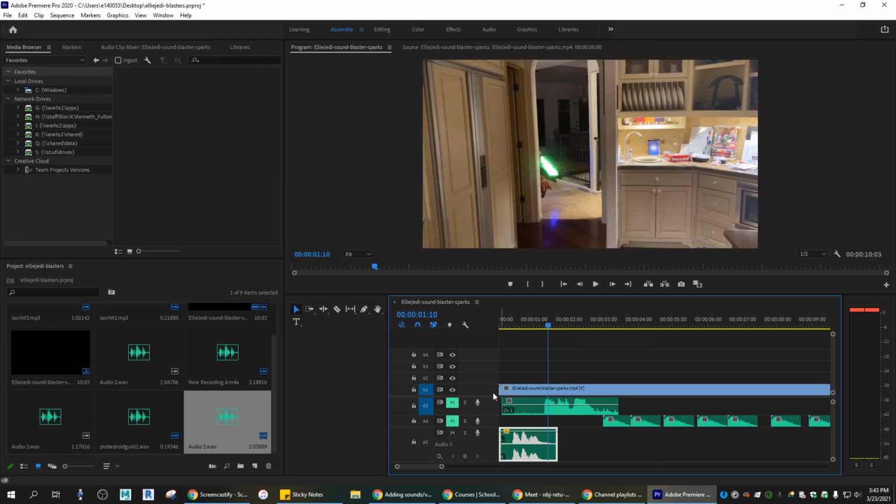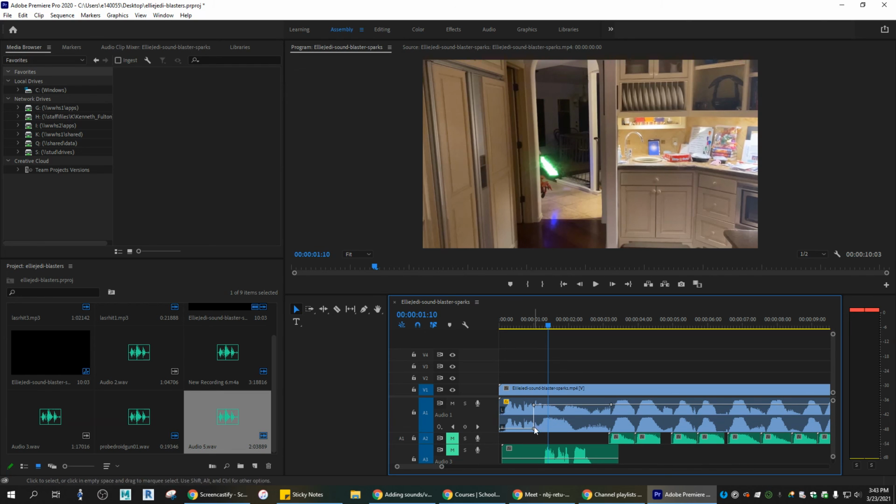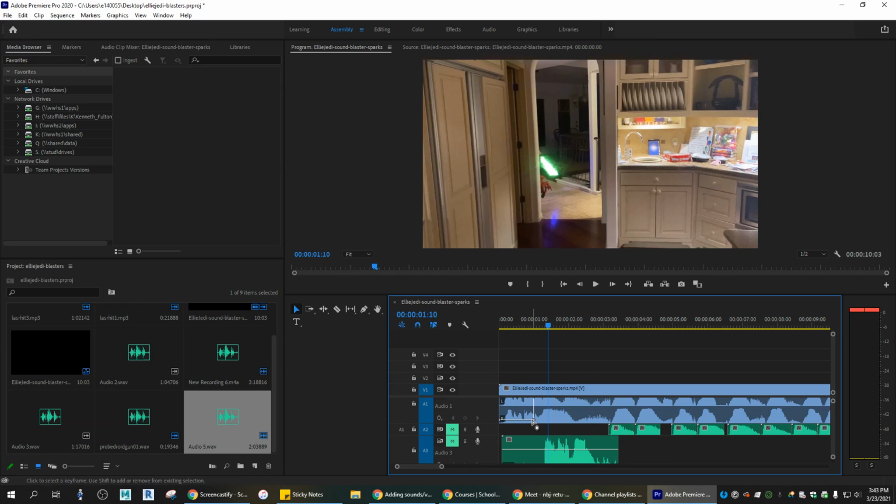So that is basically an intro into adding sounds, muting sounds, isolating sounds within an audio track, and muting things out if you need to, like I did right here, and voice recordings. So it's very versatile. It works pretty easily, and you can adjust sound to be pretty much what you want them to be.